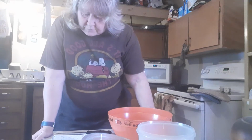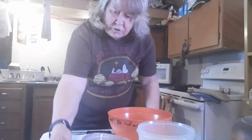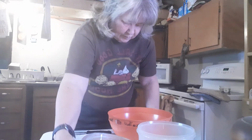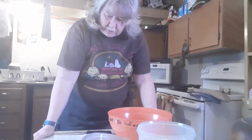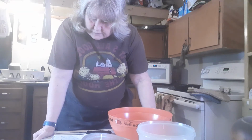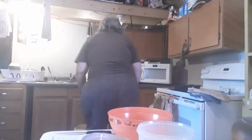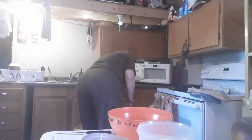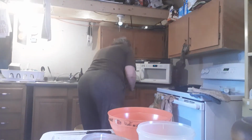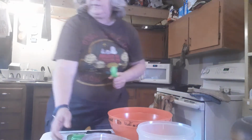Okay, now the remaining amount of sugar. Well, I don't want to put it in there until it looks foamy. It's almost starting to look foamy. How much oil? It says here 1/4 cup oil. So I'm gonna get my 1/4 cup measuring cup. 1/4 cup and oil.